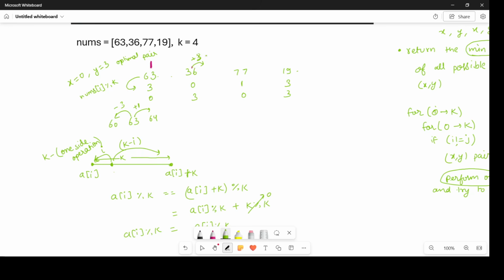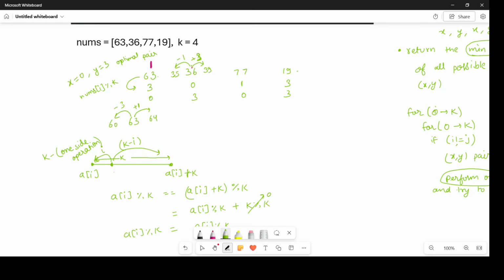The other side operation is minus 1, which is k minus the one side operation. If you minus 1, it will become 35, and if you plus 3, it will become 39. Both of them will result in the same modulo k. 35 modulo 4 will also result in 3, and 39 modulo 4 will also result in 3.